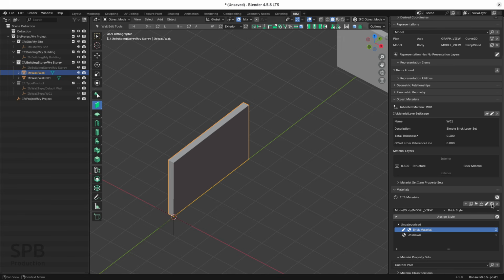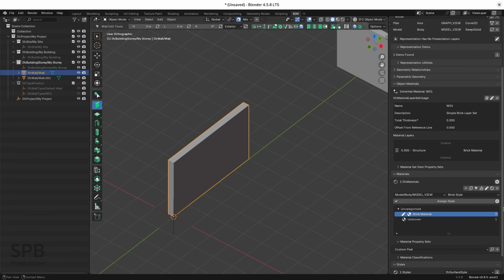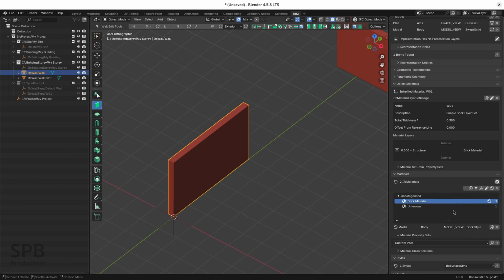So I will click it, and now I can assign style, and here I have a drop down of my styles, and you can see that I have only one style available, brick style. So I will assign this style, and once I assign it, you can see that immediately in my project the walls have changed their styles according to how the material has been assigned.